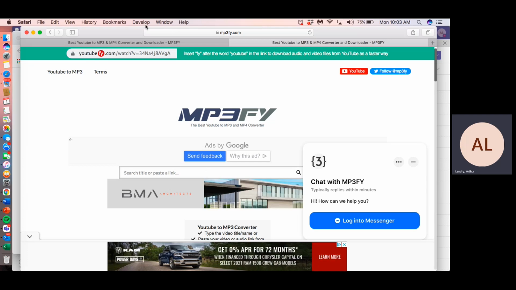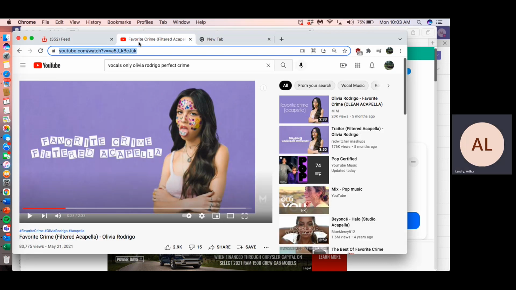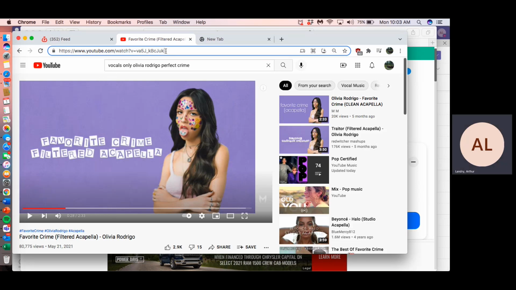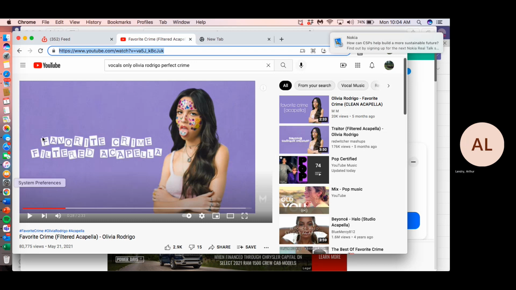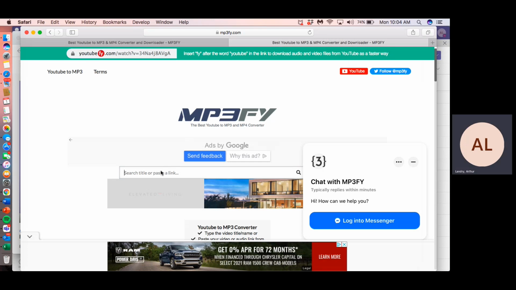How do I paste that link? Let me go back here to Chrome one more time. Control V. I'm going to go to Safari, which is my other browser. I don't want to mess it up. Control C. Oh, wait a minute. It's Control C, Control V. My bad. Control C. I should know that because that's the universal copy. I'm going to go into here, back to Safari. And here we go. Control V.